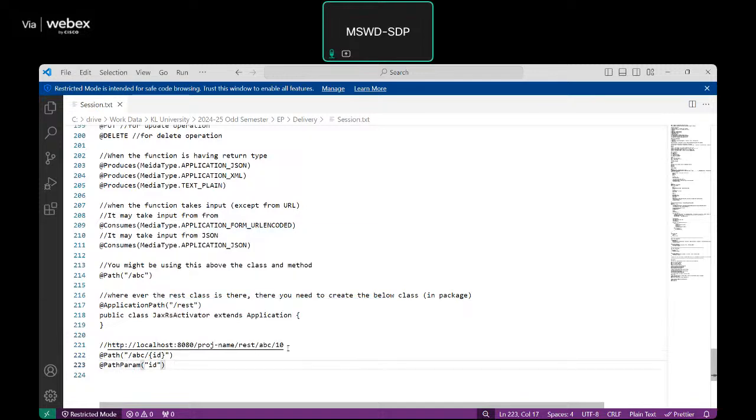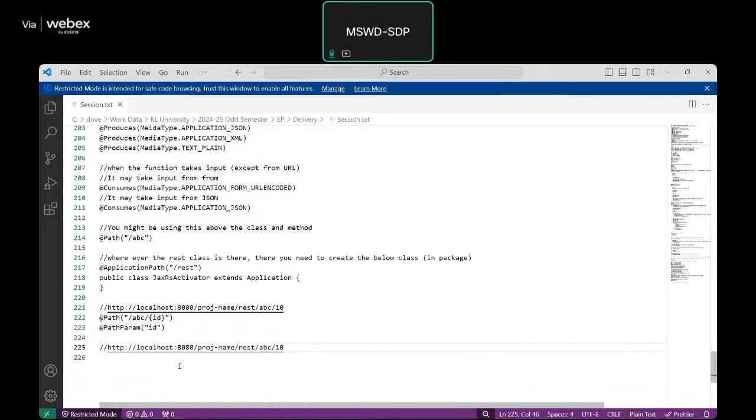Suppose in the URL, you are having something like this, not slash 10, you are having question mark and ID equal to 10. Then you should use @Path within double quotes slash ABC.